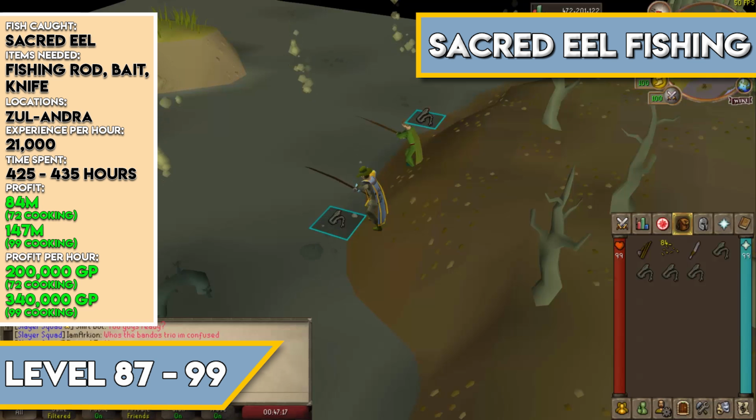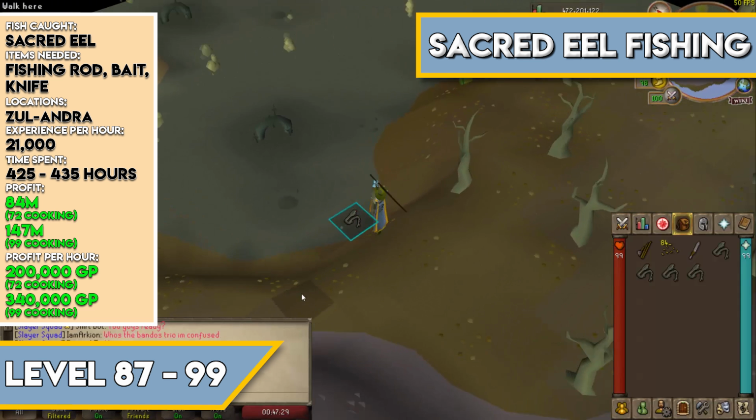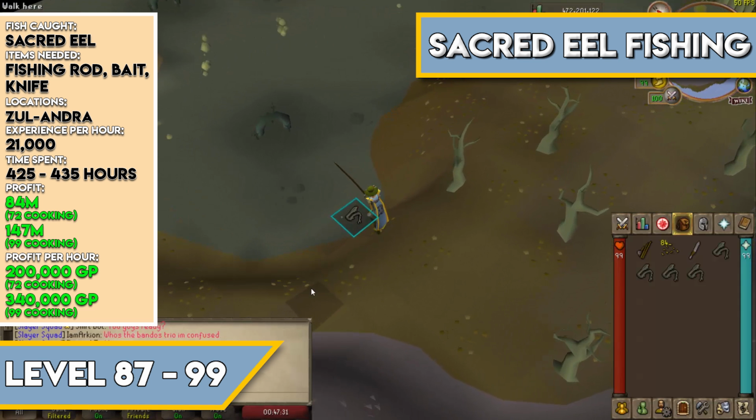But at the profit margin, from level 72 cooking, you're going to see around 84 million GP profit, and that is based on an average of 4 scales per eel. At level 99 cooking, you could see 147 million GP profit, and that is based on an average of 7 scales per eel. So from the profit per hour, at level 72 cooking, you're looking at around 200,000 GP, and at level 99 cooking, you're looking at around 340,000 GP.